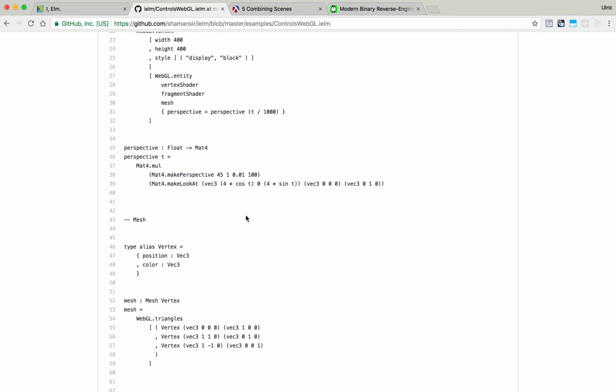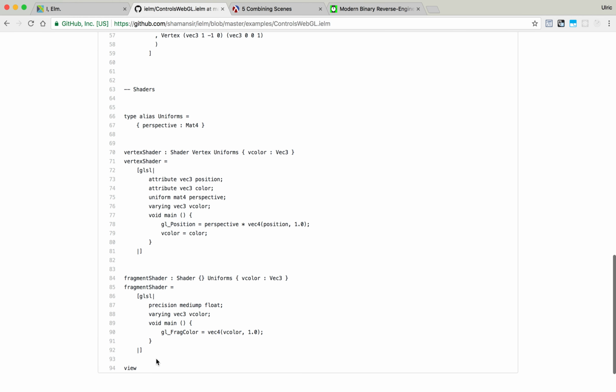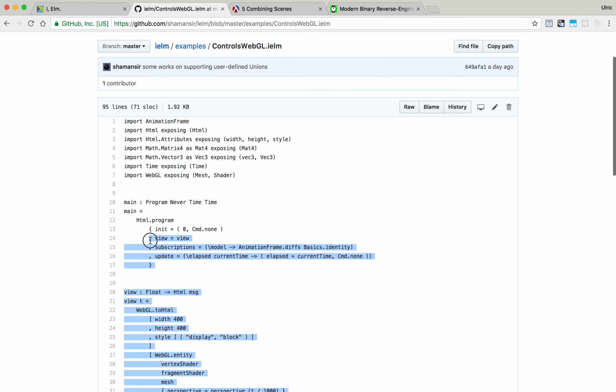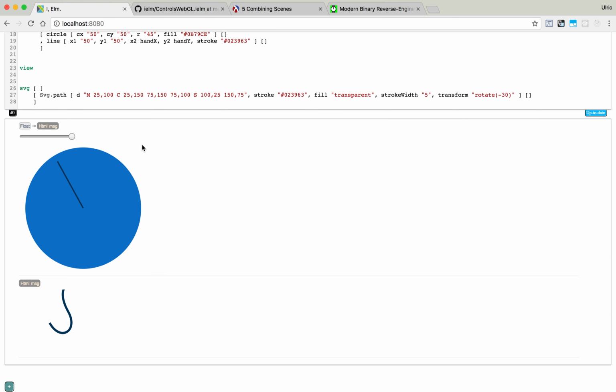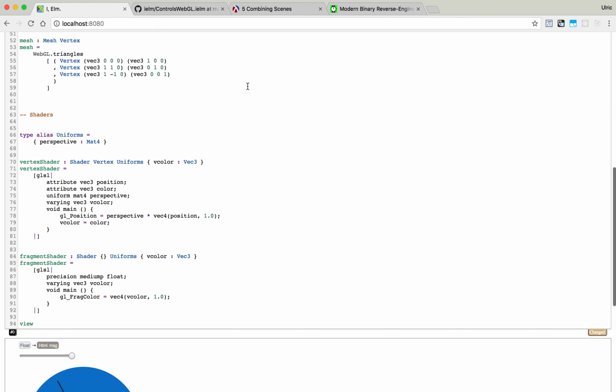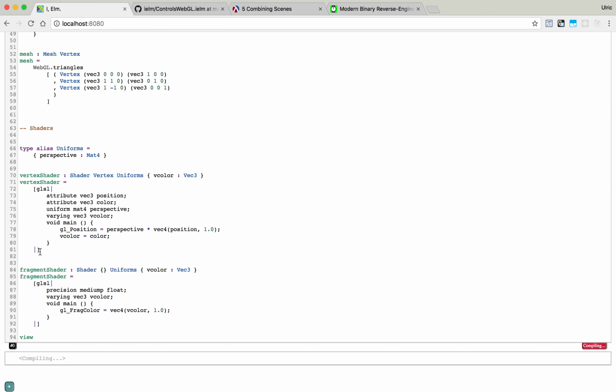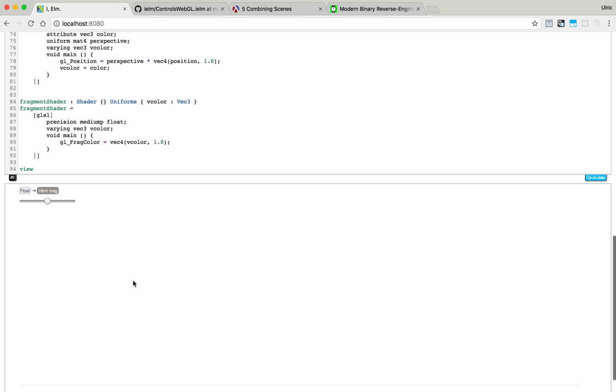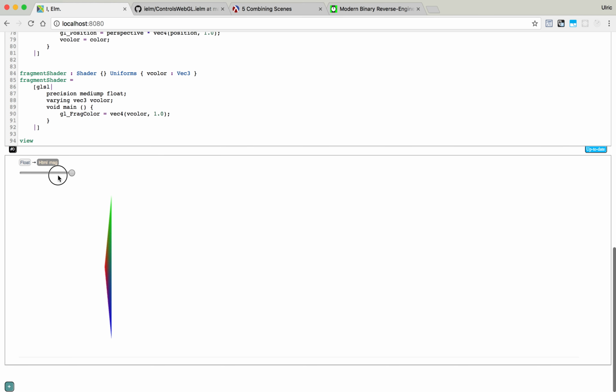Let's see if it works with WebGL. This is the rendered triangle, and we move it a little bit.